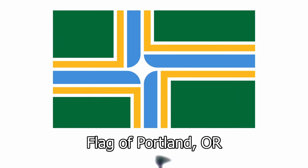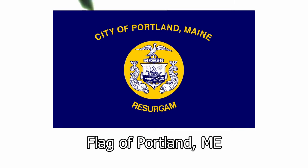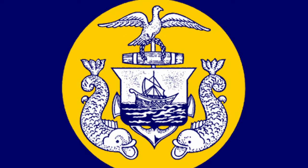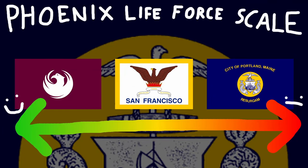The difference is that while my Portland has a beautiful and unique piece of design, which manages to condense the spirit of my hometown into a simple abstract shape, the flag of this Portland is the most boring shit I've ever seen! A blue bedsheet with your name and an ugly fucking seal, with two brain-dead fish and what I assumed was a seagull, but is actually the new most lifeless phoenix I've ever seen on a city flag.